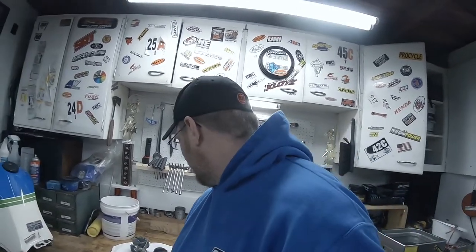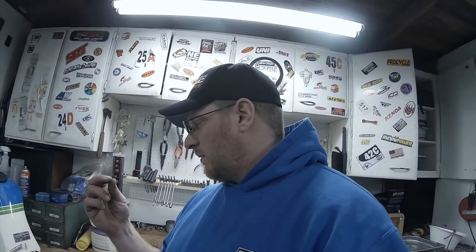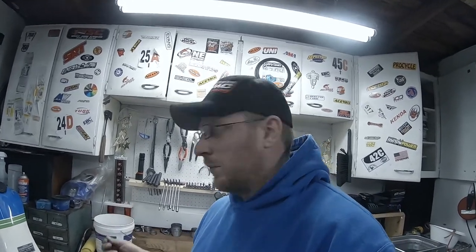So the carb's all cleaned. I am going to double check and verify that I have the right jets in there. I may go one richer on the main for the super trap, but I know I have to order a carb kit for it, so hopefully the carb kit comes with an extra size. Even if it doesn't, it's like $3 for another jet, so I may buy it. I may actually have a 148. I might have this one. I'll check, but check those, make sure they're right.